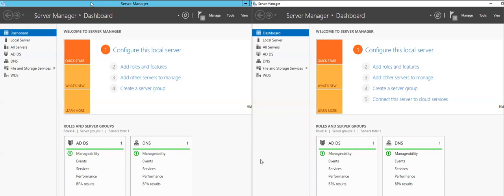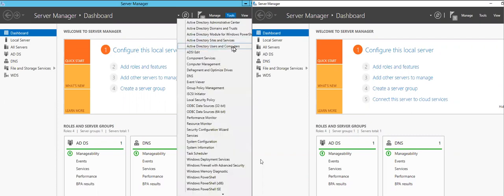All right, in this video, I'm going to cover a couple of different things regarding DNS and building a trust relationship between two domains. So a couple items that we need to make sure that we have installed and ready to go prior to what I'm going to actually show you. You need to make sure that you have Active Directory Domain Services installed on servers, as well as promoted to domain controllers. And you'll also have to have DNS set up on those servers as well.